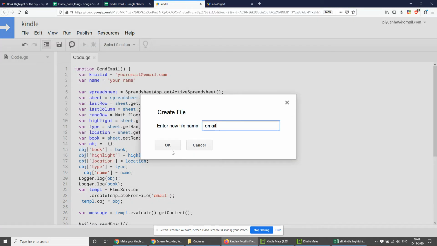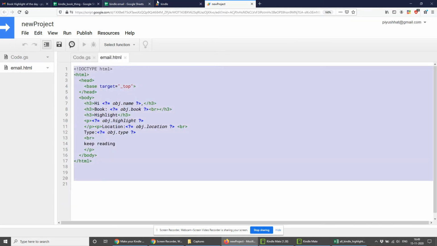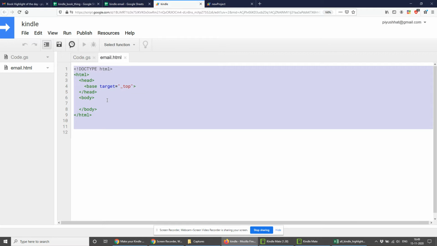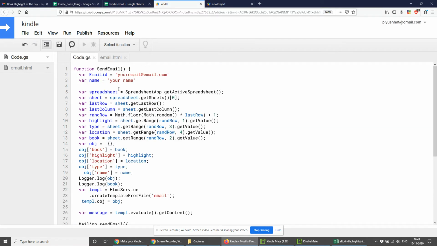Another file that we need is actually the format for the email. So we'll create this file called email.html. Again, I have the code here, which will be available in the video description. And again, you press Control S to save it. So this send email function actually takes your email, which you will update here, and your name if you want to be greeted in the email, and it will send this email.